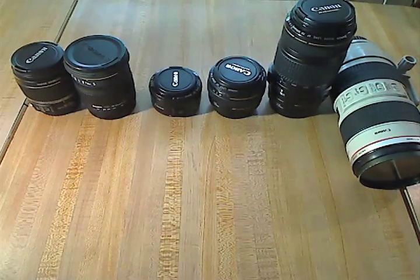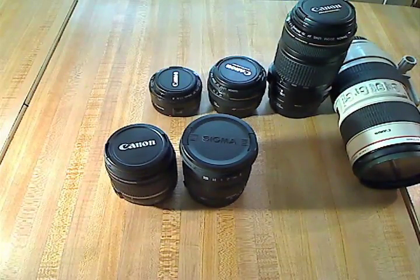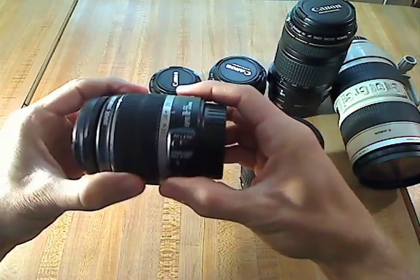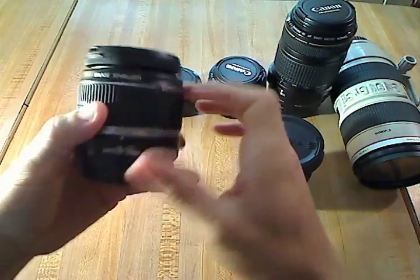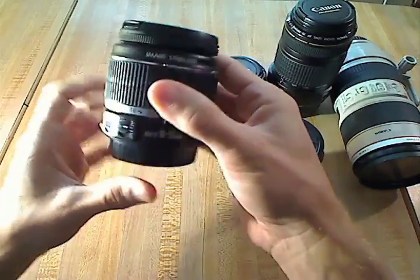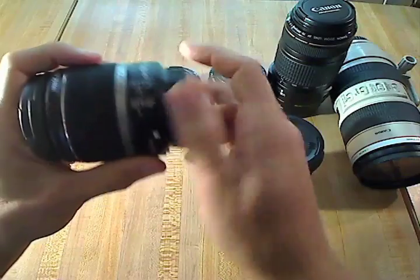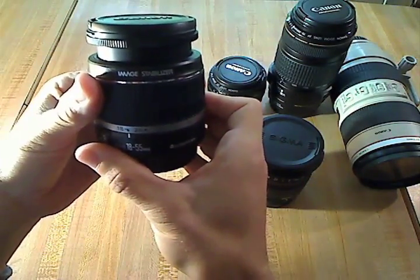So let's start with our first two lenses that we're going to talk about. On the left, we have Canon's kit lens. This is the lens that comes with all of their Rebel DSLR cameras, and it's a decent lens, and for the most part I recommend that people do get it when they buy the DSLR. It only adds about $100 to the total price. The last couple of years it's included image stabilization, which is a nice feature, and we can talk a little bit more about how that's helpful.